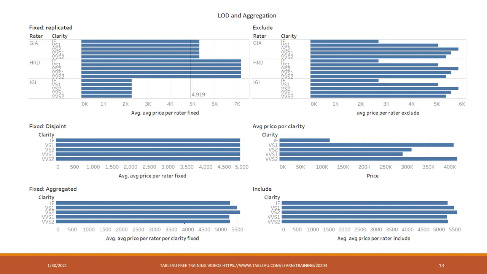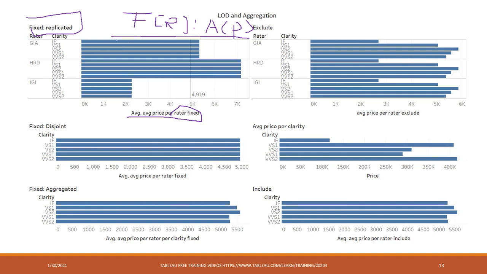Let's see this example. Here I'm using the average price per rater as FIXED — that is fixed per rater, colon, average price. Now if I bring this into a view where we can see rate and also clarity, the FIXED is based on rate and the view is based on rate and clarity. So the FIXED is less granular than the view, which is why you can see the average prices are replicated.